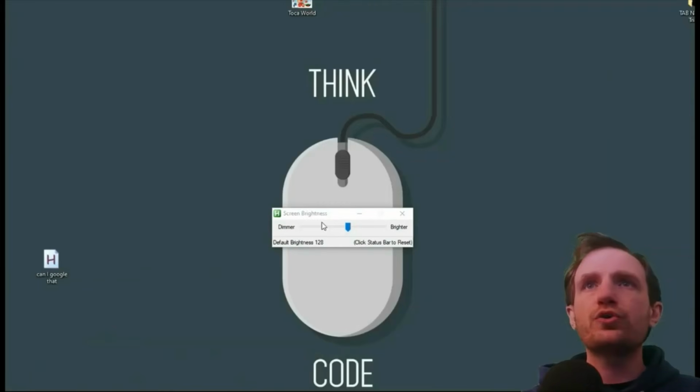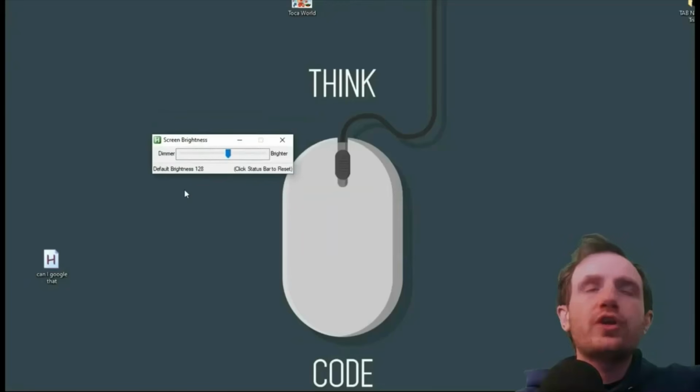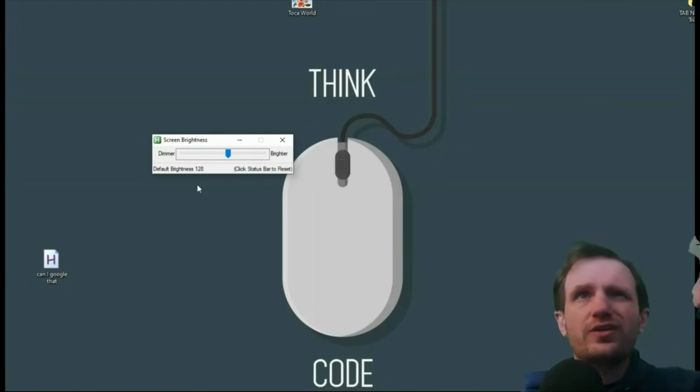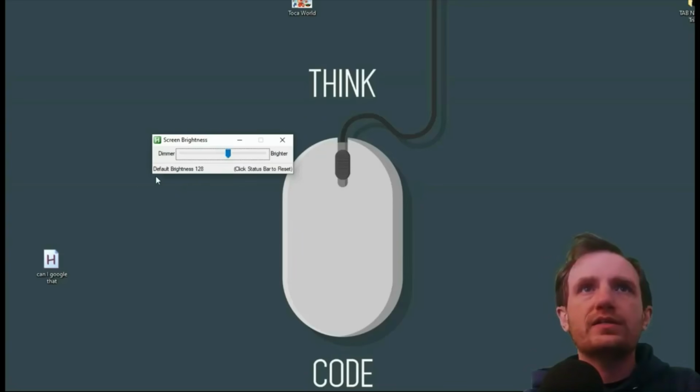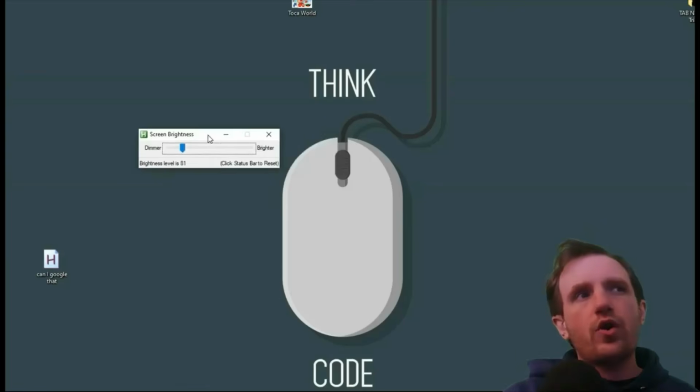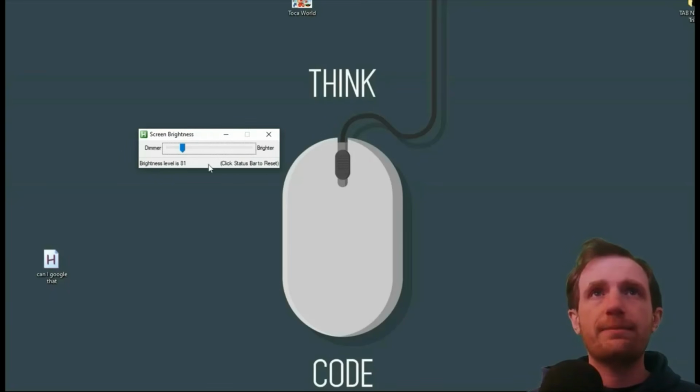So it's a pretty simple GUI. It pops up. Unfortunately, you're not going to be able to see this happening because I'm using OBS. So you're not going to see what's happening, but it takes the default brightness, which on my screen is 128. And you just go dimmer or you go brighter. I mean, that's pretty simple as it is. Like I said, it doesn't look like it's showing up on OBS, my recording software, which is fine. And then also just a warning, doesn't always work on all monitors.